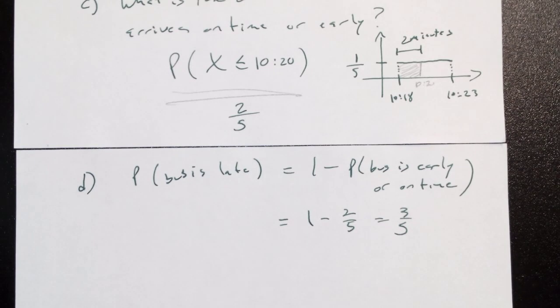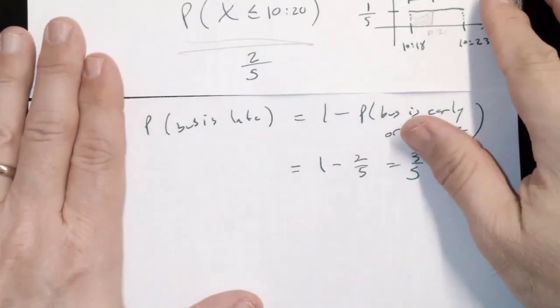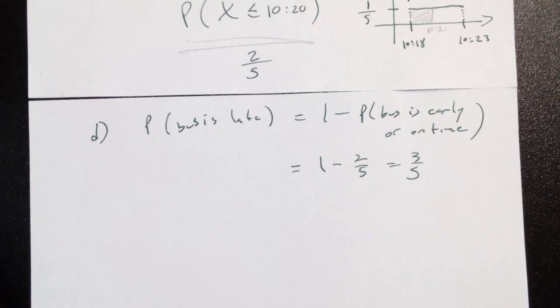Ladies and gentlemen, my absolute favorite part about this distribution is it's a box every time. And as long as I can figure out how long the box is and how tall the box is, every question you can ask me about this distribution is measuring the area of a box. Questions? That's all well and good.